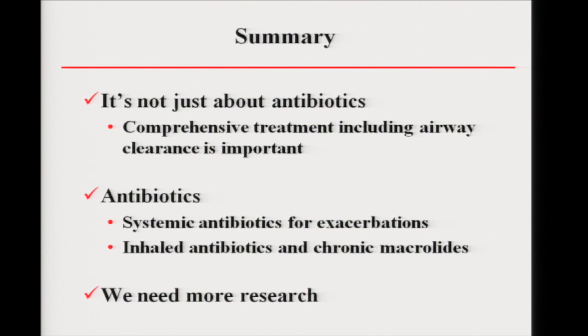So in summary, it's not just about antibiotics. Comprehensive treatment, including airway clearance, is important. Systemic antibiotics are very important for treating acute exacerbations, and I've spent a fair amount of time talking to you about inhaled antibiotics and chronic macrolides. And again, we're not done. The good news is that I think we're at the dawn of a new day in bronchiectasis and NTM research, and if you spend any time at this conference, you see the exciting developments that I think the next few years are going to show that will come to fruition.